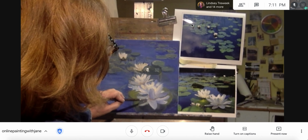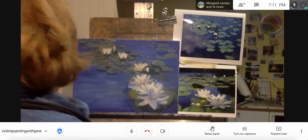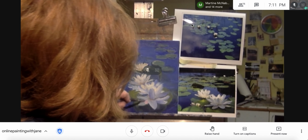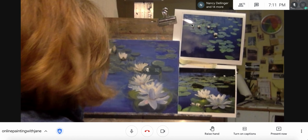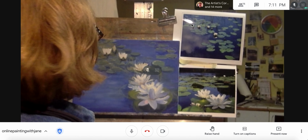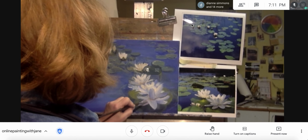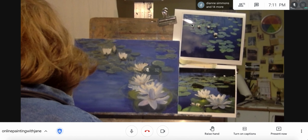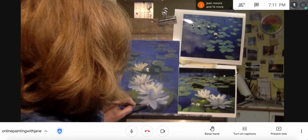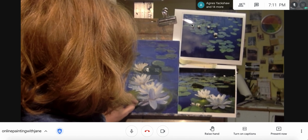And now I see a little pink in this one, and this petal is tucked under that one. So I'm going to put a little pink down. That looks a little bright, but as we come back and add the purpley, light purpley-gray color here, I'll kind of blend it in so that it doesn't just stand out so much like that. But still, it'll become quite interesting because I do have other colors other than just yellow and white and blue and white. I'm trying to stretch and see other colors that are in there and to help me get the interest in the beautiful parts of the flowers.